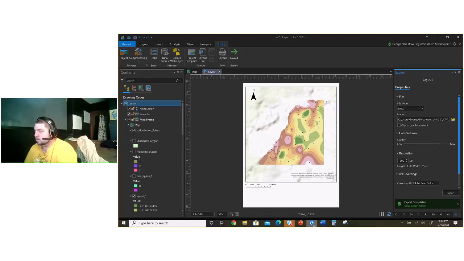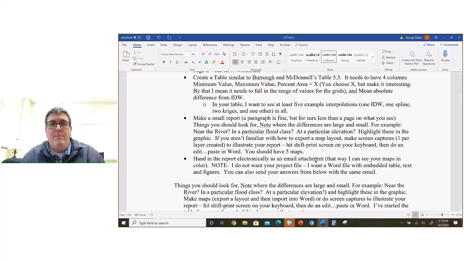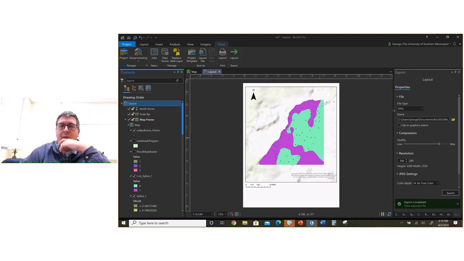The maps you want, do you want the condition maps, or do you want the spline 1 map? Yeah, I was just going to actually talk about that. So what I want is for the maps to support your paragraph that describes where there's the most change between the different sets. So it might actually be better to do these maps, because they will show where the big differences are occurring.